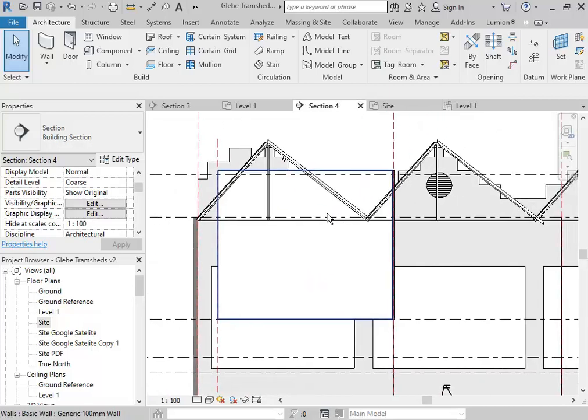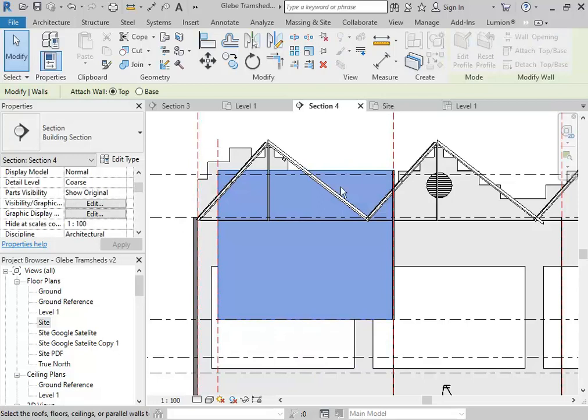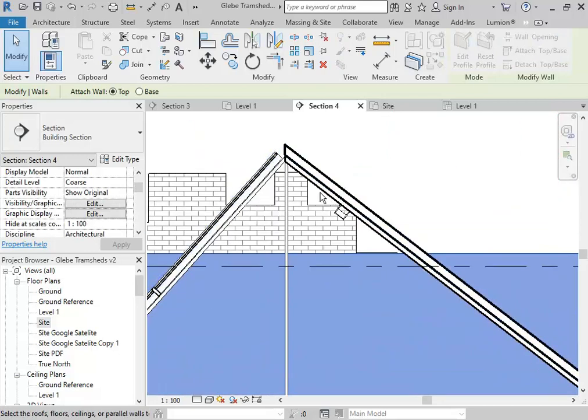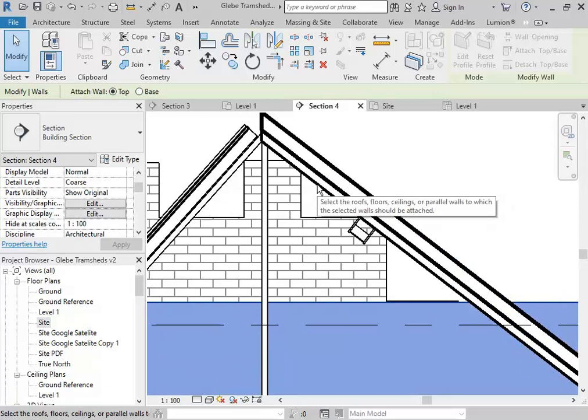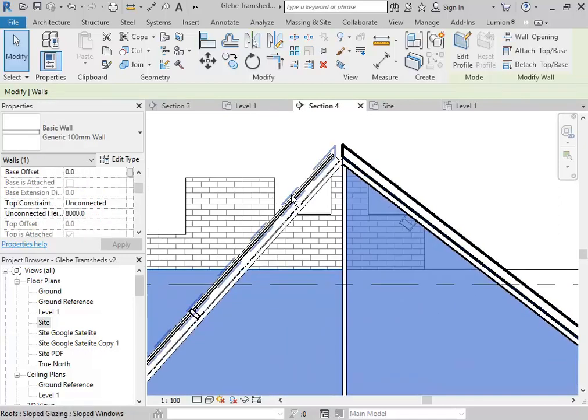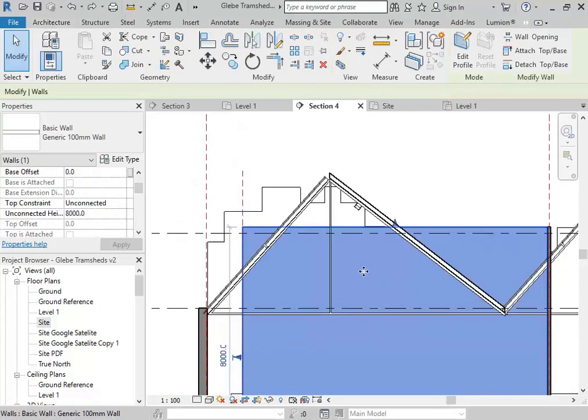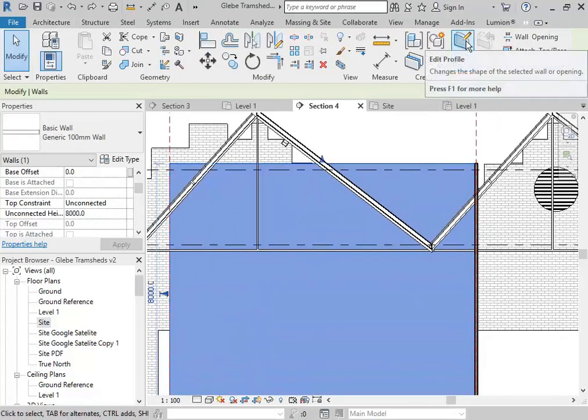So then, okay, back into the section. Now we've got these walls. Now, ordinarily, you can attach them to a roof like this. So if I go to Attach Top Face, then notice I can't pick the ceiling because it's a model ceiling. Normally you can pick a ceiling, but not this one. So here I can pick the roof. It's okay. And then I can pick this roof. It's okay, but you can see it's getting confused because of the type of roof it is. So what you sometimes need to do, if attaching doesn't work, is go to Edit Profile.